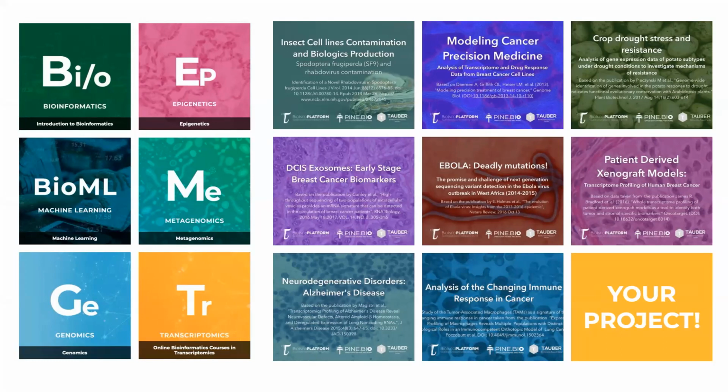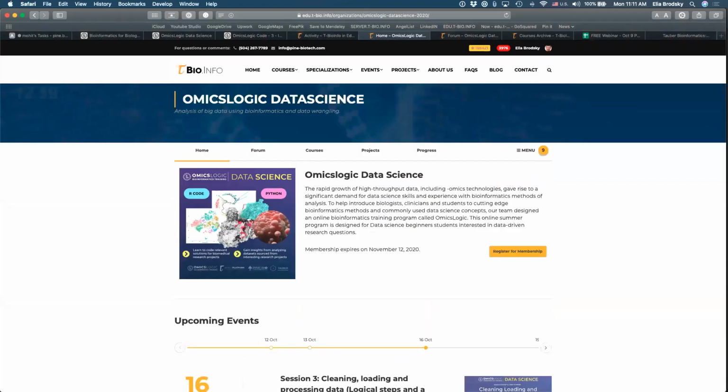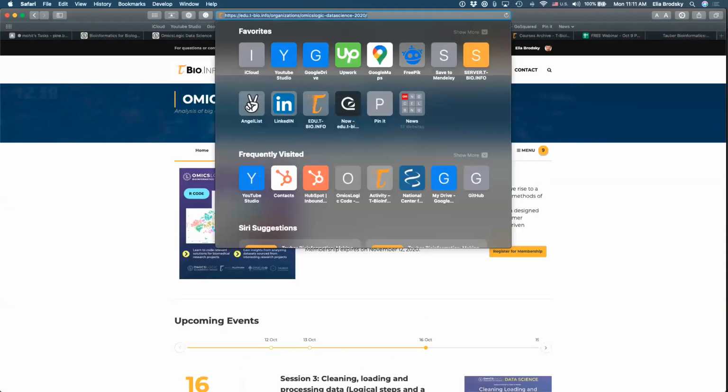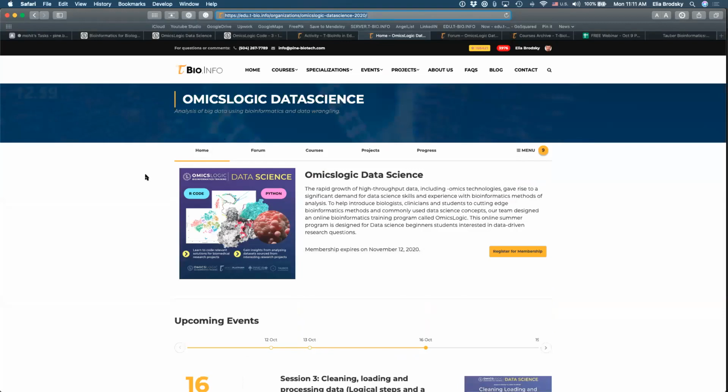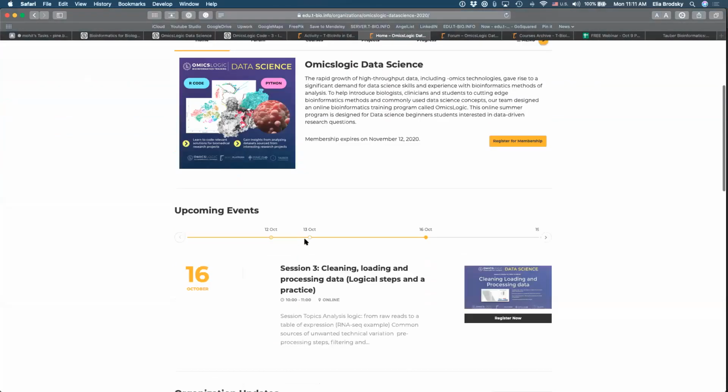I'm not going to go today through all of these different resources, but you will see on the program, which is a place where you can find all of these repositories, all of these different resources. Once you complete your registration and you're a part of this program, you'll be able to see how they are all organized right here under courses. So if you go under courses, you'll be able to find what courses are included, what projects are included, and how this program will help us go through all of these different steps to learn about these different skills.